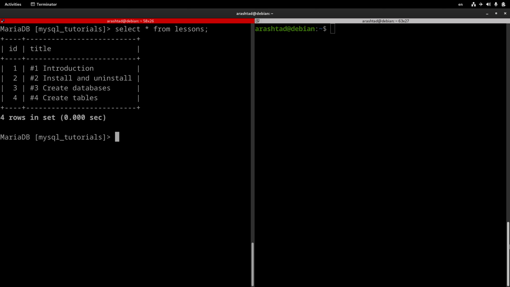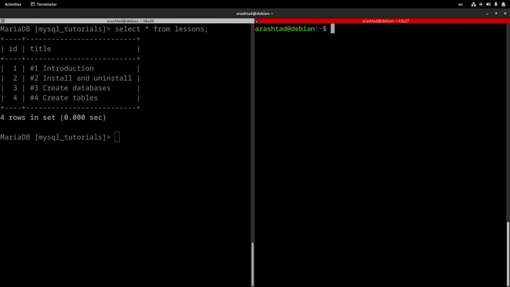To do that, I go to a separate terminal window and use the Vim text editor. You can use any type of text editor, it doesn't matter. And I create a file called data.csv right inside my home directory and start editing it. The first column name is ID, and this time instead of pressing tab, we need to separate the fields by comma. So I type comma and then title. And this is the structure of the table, right?